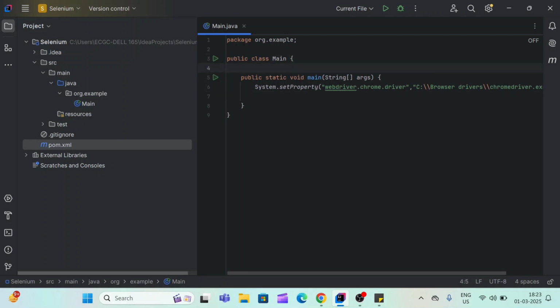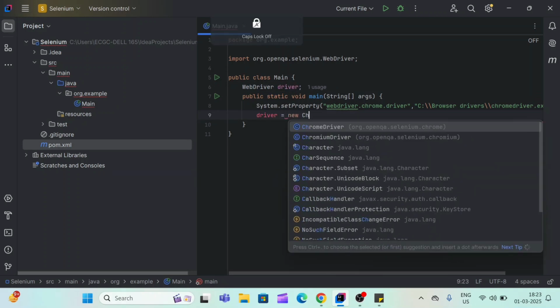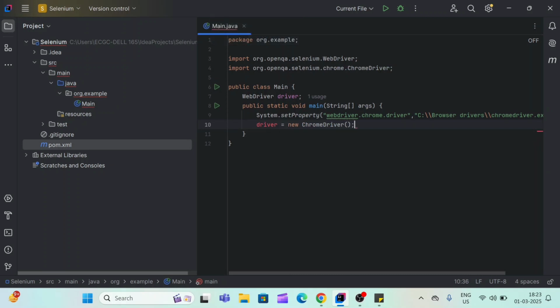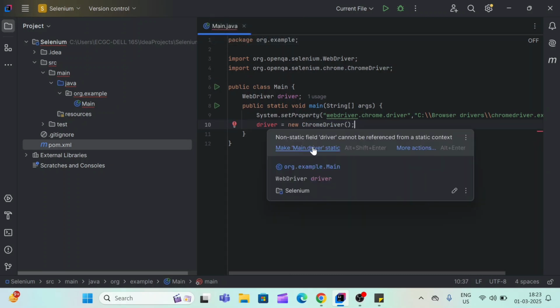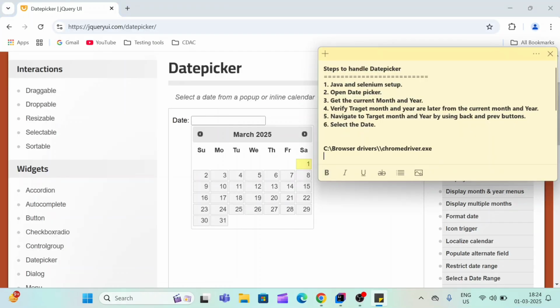For that, first I'll create the variable globally. You can see our first step is completed.